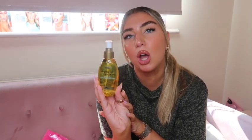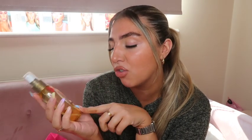Oh, actually, another hair product that I did pick up. So I started using this at the beginning of lockdown when everyone was into their skin prep and their hair care. I have got a lot better. I'm not doing a hair mask every night like I was in lockdown, but when I started all of that, I picked up the Argan Oil of Morocco Weightless Reviving Dry Oil.